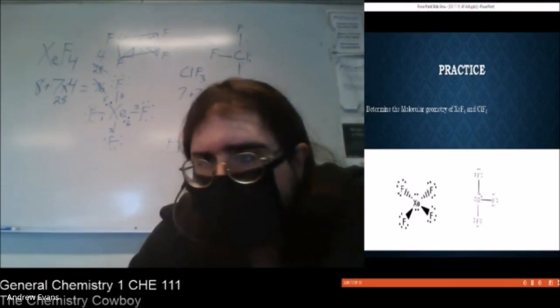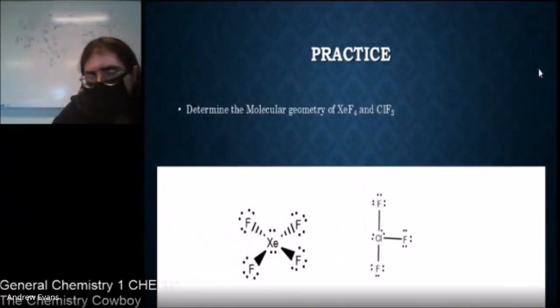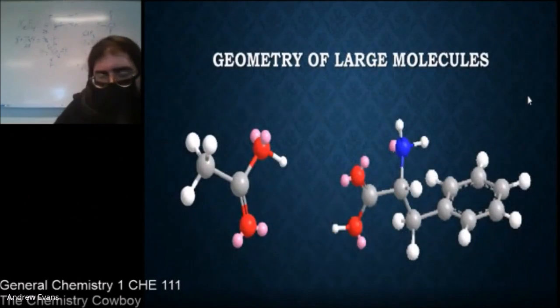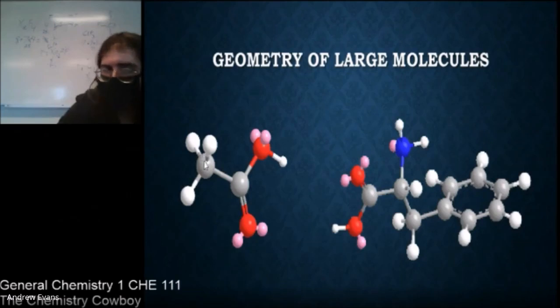There's that. I will finish with this slide and then I'll jump back a minute. Now, it's possible to look at the geometry of a large molecule. Essentially, you just look at each atom in turn. Each atom is going to have its own geometry. This structure right here is acetic acid, essentially vinegar. What you see here, this gray carbon atom, has what's called the tetrahedral shape. One, two, three, four things coming off of it.